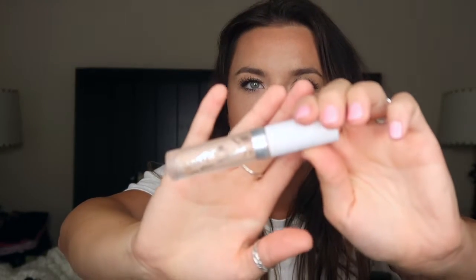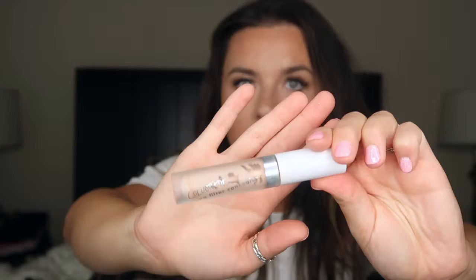I haven't really heard anybody talk about this concealer but I'm a big fan — it's the ColorPop No Filter Concealer. I really like this. I'm a waitress so I typically just put on concealer and bronzer when I go into work, because if you're doing the job right you're hustling and I hate sweating off foundation.